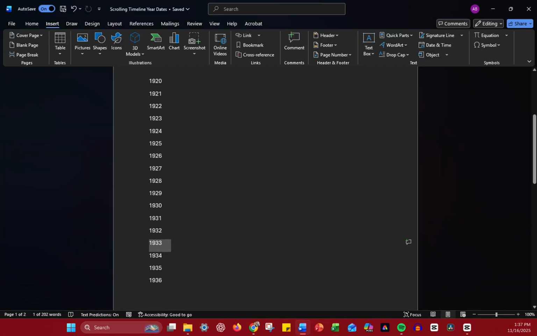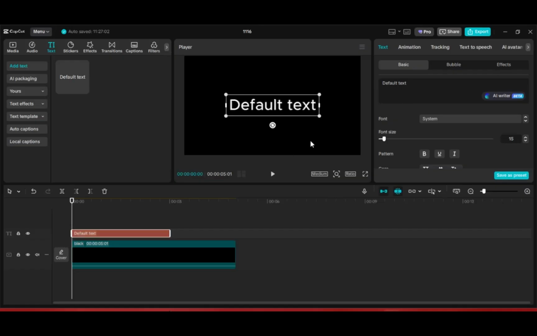Side note, if you don't want to do the horizontal timeline scroll, you can also use this same procedure to do a vertical timeline scroll. Personally, I prefer the horizontal scroll because it just seems more natural if you're scrolling back and forth between time. It's just a personal preference, so whichever you prefer.